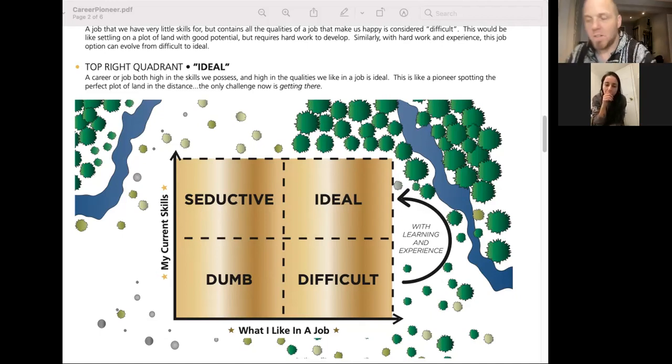Okay, now here's where it can get tricky. Now we have to think about what you'd like in a job, because it could go a lot of different ways here, right? All right, so let's say you're going to make 60K a year. Let's say that this facility is about 7 minutes down the road, okay? And they want you there 6 hours a day, maybe 6 hours in the morning or whatever. But the company's growing. They're like, hey, we're opening up a couple different locations, but we're planning on, in the next 5 years, opening up 15 locations across Ontario.